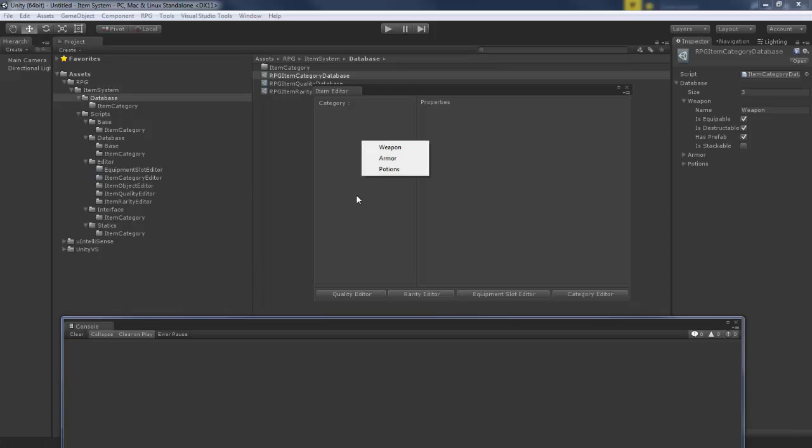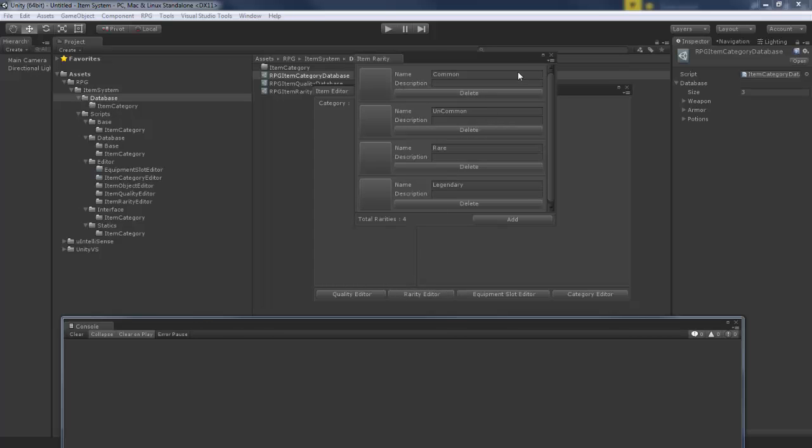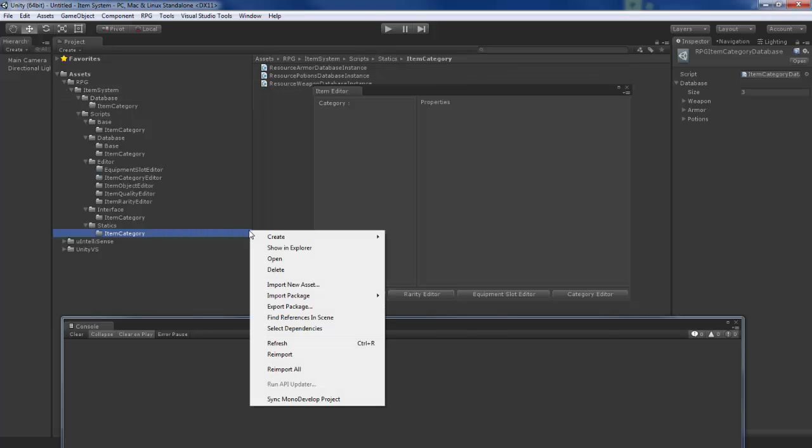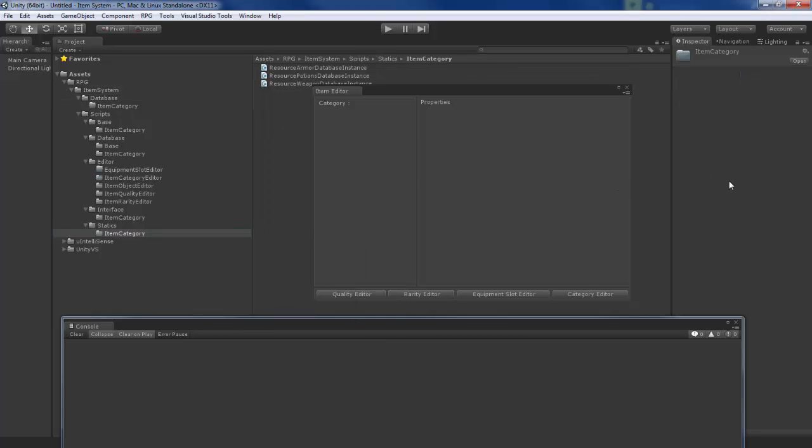Good. So as you see, now I can right click and I'm getting the weapon, armor, and potion. Okay? If I right click here, nothing happened. Right click here, of course it will open the rarity, but here nothing's happening. Here I get the normal stuff. Here nothing is happening. Only here I get this guy. Okay?